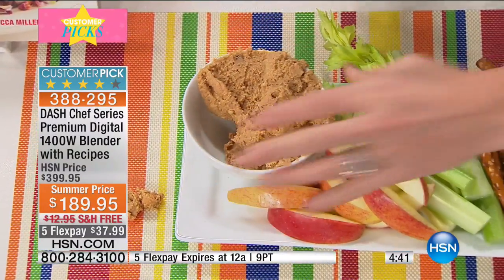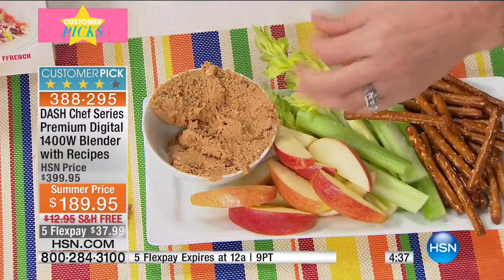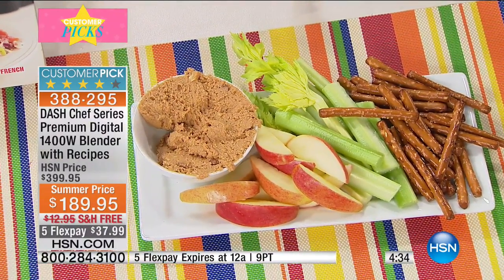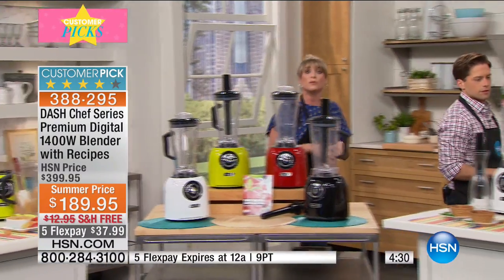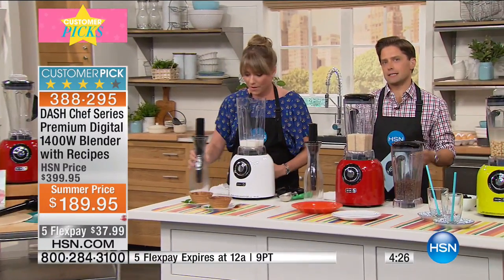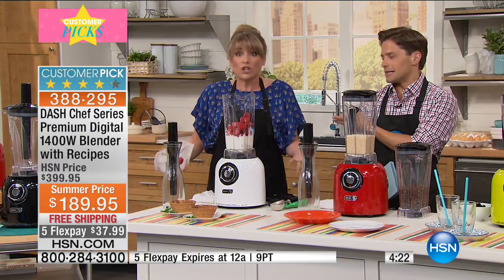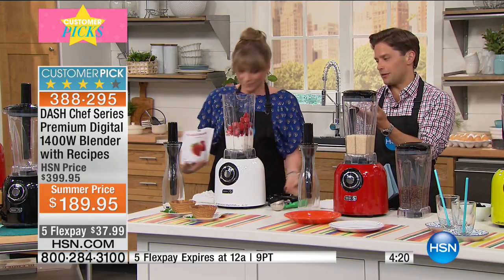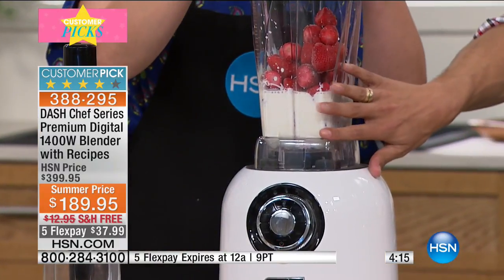And look at how beautiful that peanut butter is. One ingredient, my friend. So there's no chemicals, there's no preservatives, there's no added sodium. Right. If you look at the jar of a peanut butter, oftentimes there's a bunch of junk added. It's terrifying. It's all junk. As two parents with young children, peanut butter should be a healthy necessity, and it should be healthy. Absolutely. And it can be when you make it yourself.